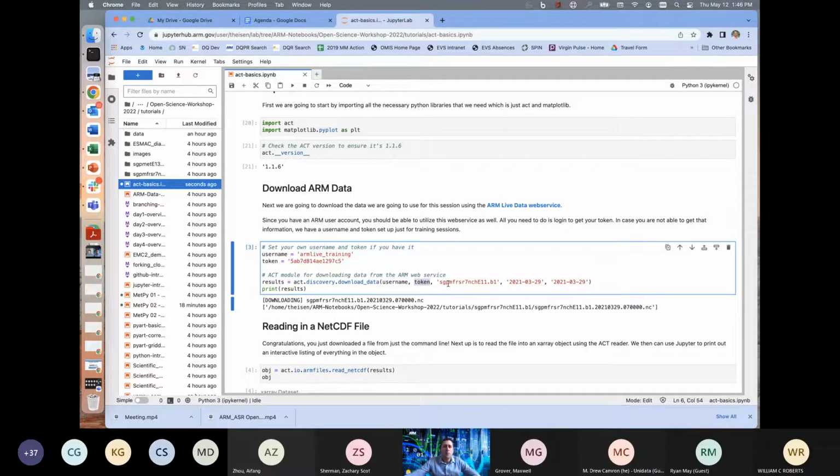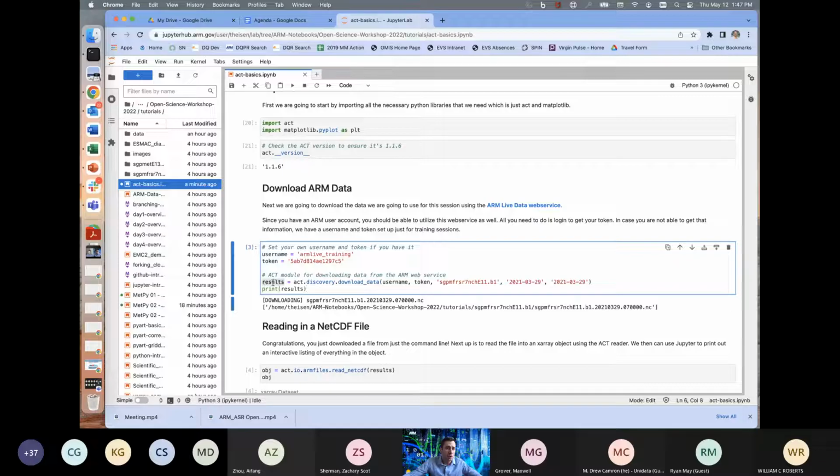And for this example, we're going to use one of ARM's instruments called the 7-channel multi-filter rotating shadow band radiometer, which I hope I got that right. But this is just one of our radiation instruments. It has 7 narrowband channels that it measures radiation in. And we're going to grab that data for 1 day, essentially, from March 29th, 2021.